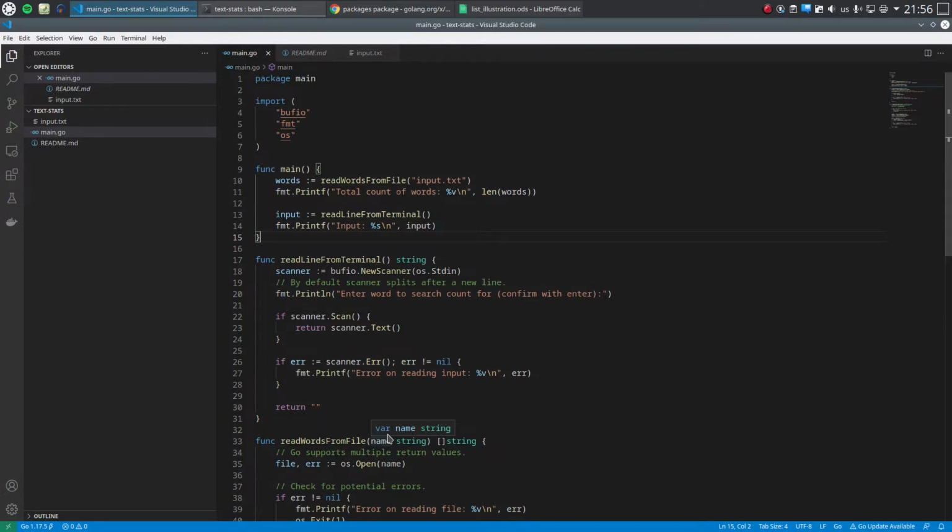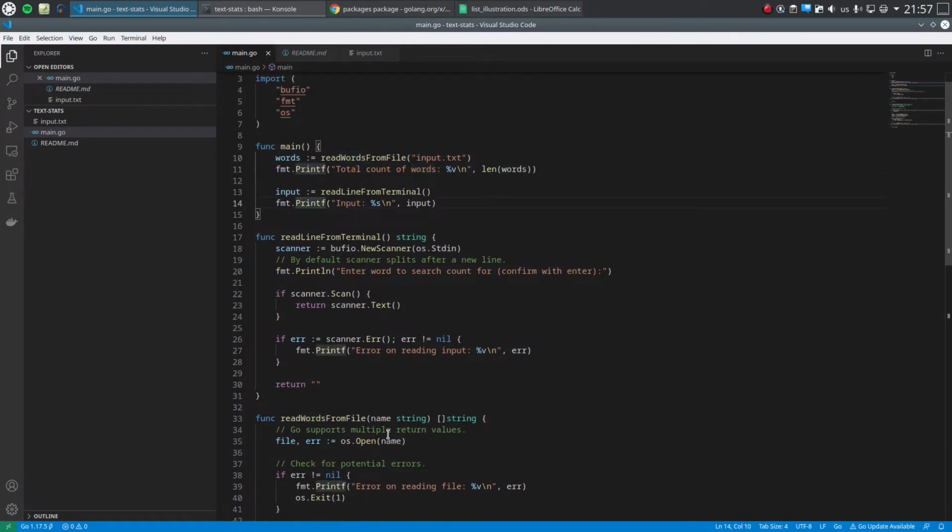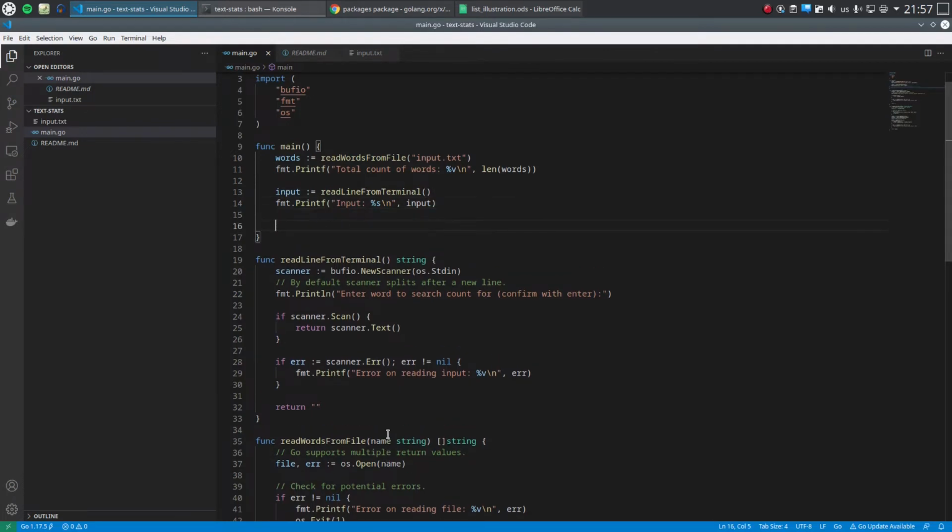Let's actually search for the word that we are looking for. So we get our list, or our slice, sorry, that is words. And of course, we don't know the indexes of the word we are looking for, so we need to search. We basically need to run over the complete slice and count the number of occurrences.